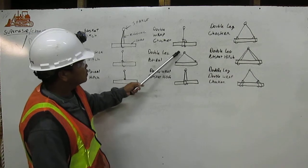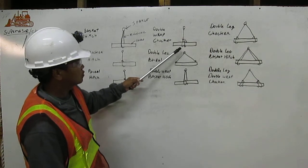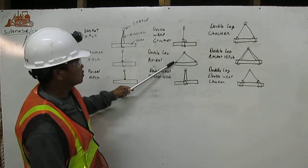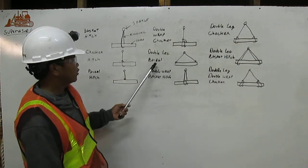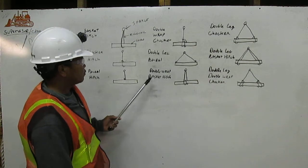I mean the same thing here. The rigging is coming down from the chucker, and then we hook the load here. The same thing to the other side. I mean we call the double leg braider, and then the double wrap basket hitch.